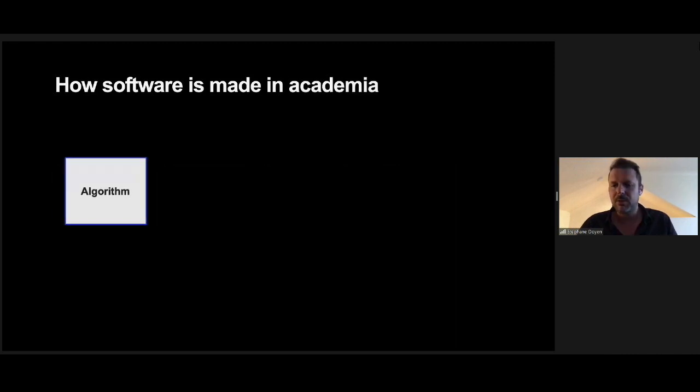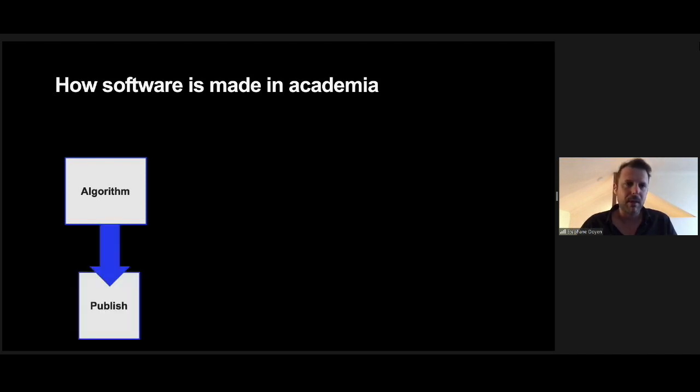If you compare this to software making in the academia, what you find is that extremely bright, extremely talented people come with a fantastic algorithm. And as you would expect, they publish about it. Even in better cases, that algorithm is also shared on a GitHub repository somewhere on the internet, which makes it accessible to everyone. That's all fine and great.